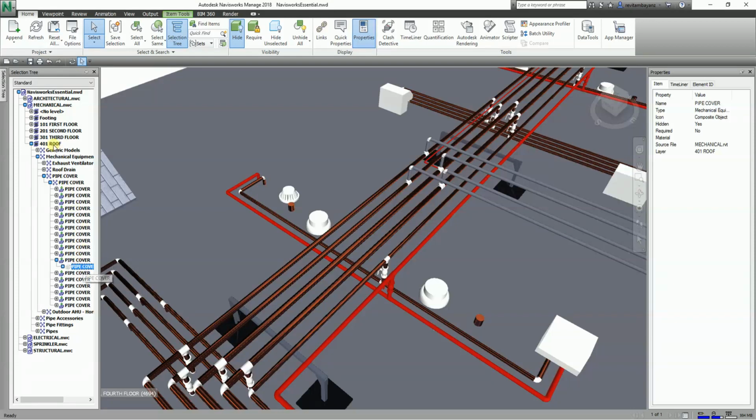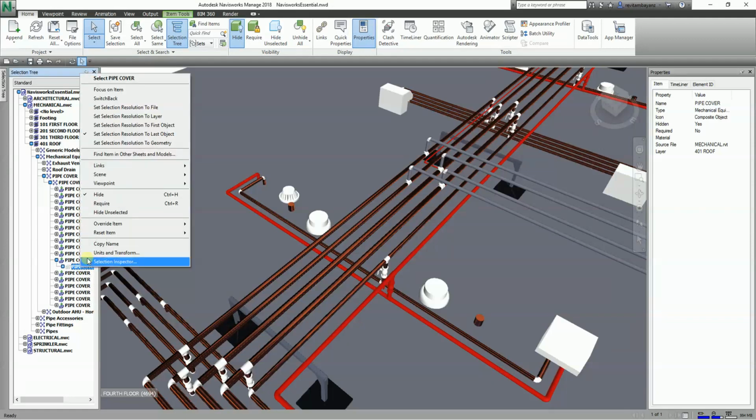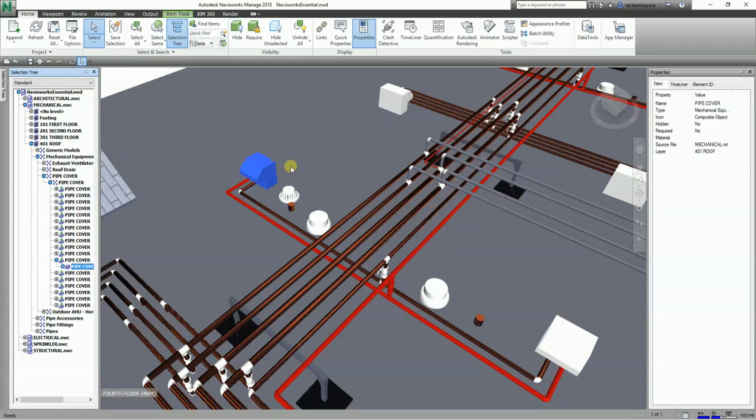You just need to look from the 401 roof, and then little by little it will drill down to where that particular object is. And as you can see, it's hidden here. You see this one, it's turned off, or half-tone color. If you want to turn it on, you can just right click this, and then select this one to uncheck. Just like that.